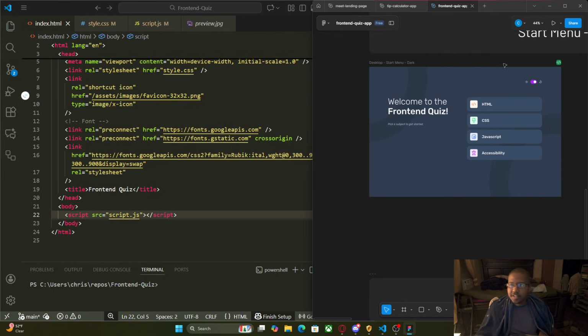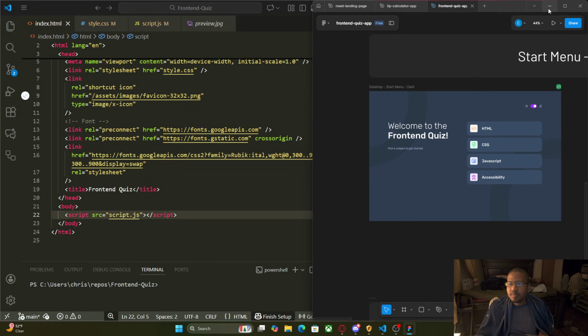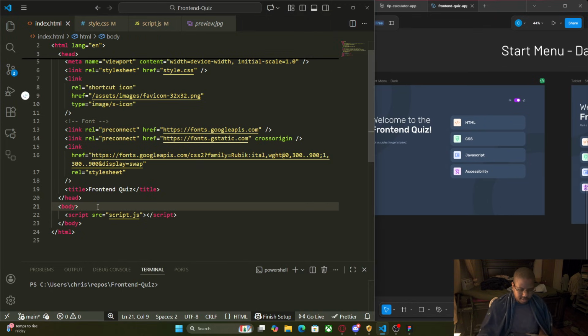I keep saying install on next launch because I don't use Figma like that, but eventually I will install it, I promise.